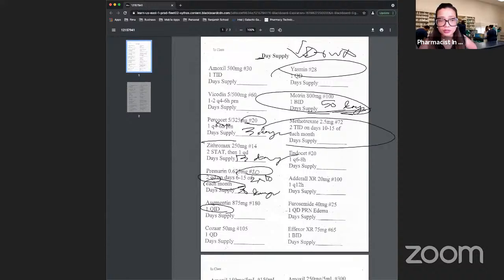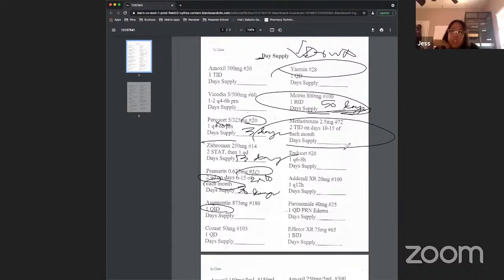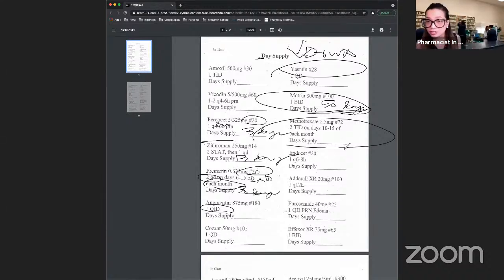This is another irregular prescription because the SIG is 2 TID on days 10 to 15. 60 days. 60 days, correct. Okay, if you watch the video lecture, I taught you a shortcut, right? The larger day number, which is 15, you remember that? Plus this, minus the smaller day number, which is 10. So 15 minus 10 is 5, plus 1. That's the number of days that you're going to give this prescription to the patient. So 6 days.